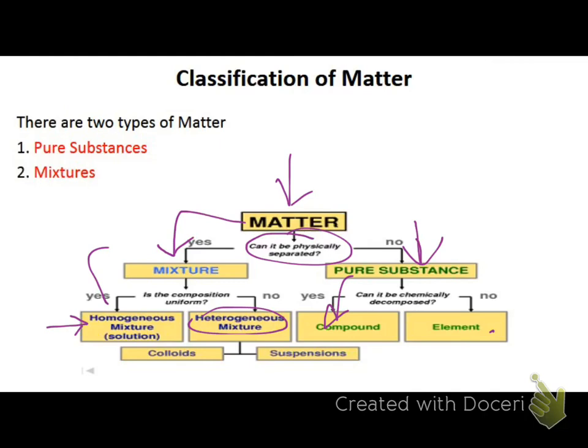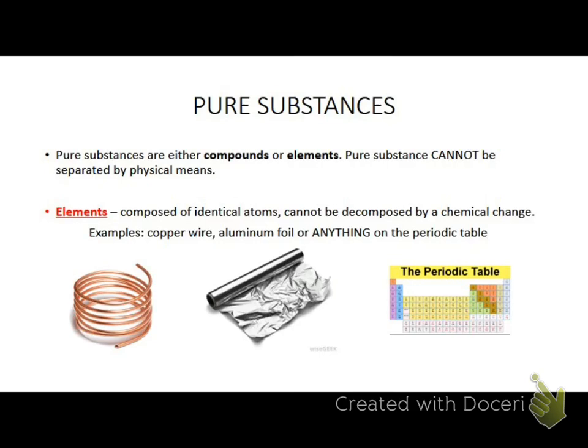So that's how you go through that. When you're doing this classification, you kind of have to ask yourself these questions, okay? You don't have to get out the matter flow chart; you can keep it up here in your brains. So let's talk about pure substances first. Pure substances, by their very nature, are homogeneous in their appearance, meaning they're uniform, but a homogeneous mixture is a solution, meaning it's not a pure substance. So you've got to know the difference.